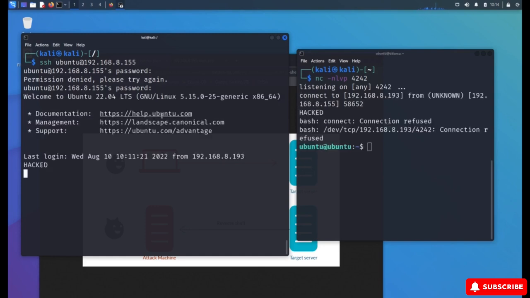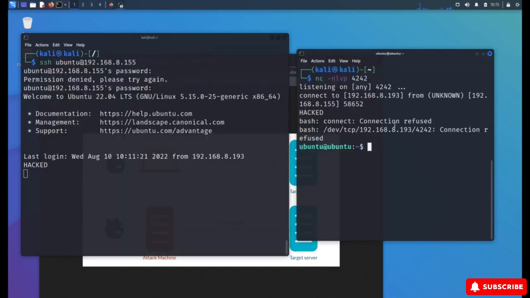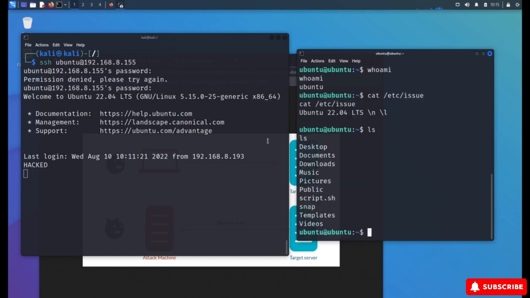Okay, the system administrator connected, and what you'll see here is that on our attack machine, we instantly got access. It started a reverse shell. So it connected to our attack machine, and our attack machine can now remotely control the server. You'll see Ubuntu here. We are now inside the server, so now we can run commands as if we are the same user. One thing to notice is that the system administrator logged in, however they cannot do anything. They just see hacked here.